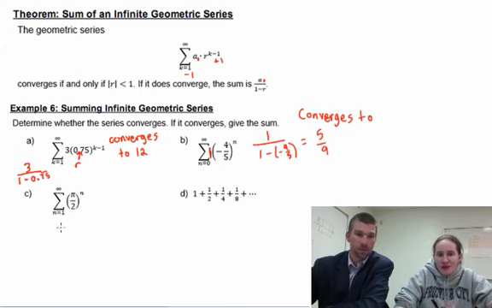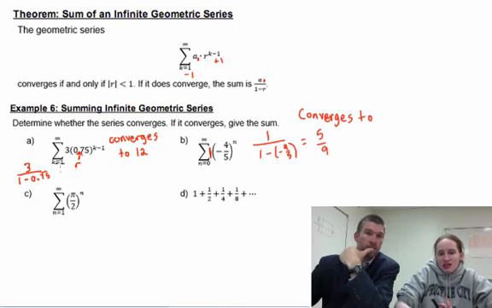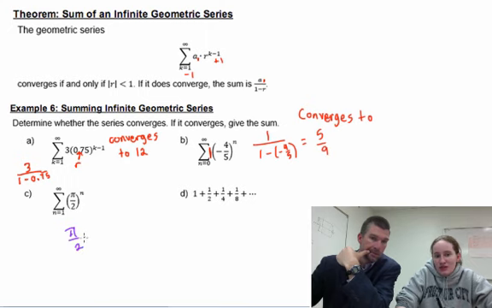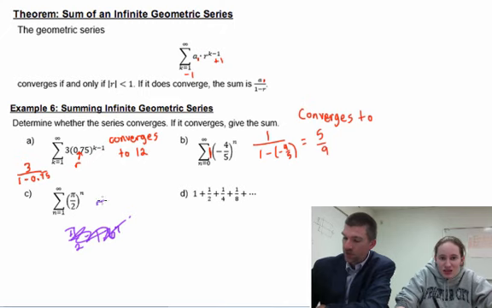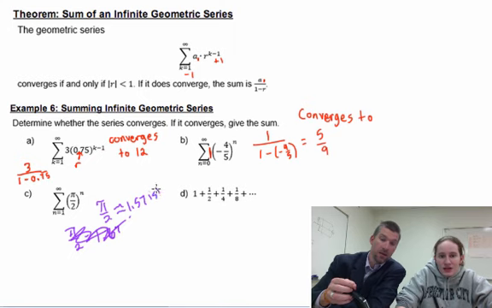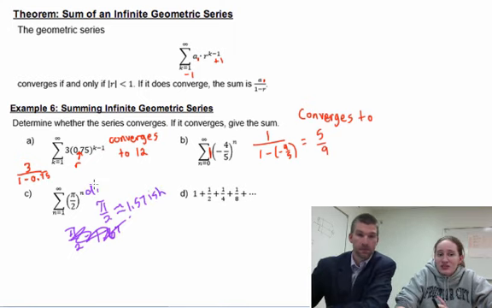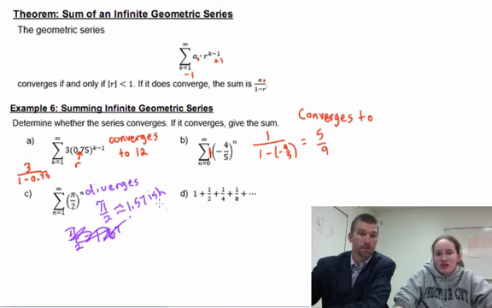All right, so this one looks like kind of a combination of these, but before we even worry about the n equals 1 and the n, check this out. Pi over 2 is like 1.57. Pi divided by 2, 1.5707963267. And so that is bigger than 1, so this diverges. It's not going to go towards a certain number. Pi over 4, though, would work, right? Yeah, it would. Pi over 4 would work, and then we would have to go on with that.